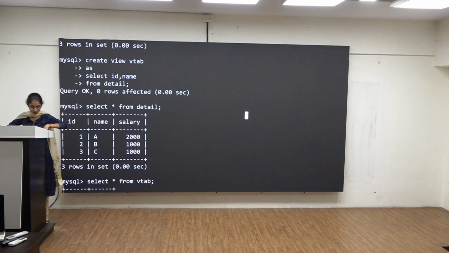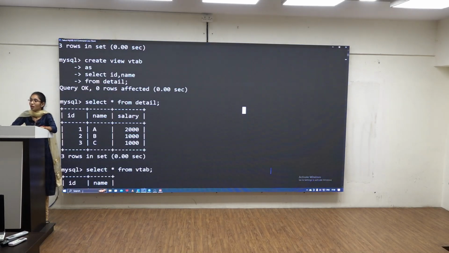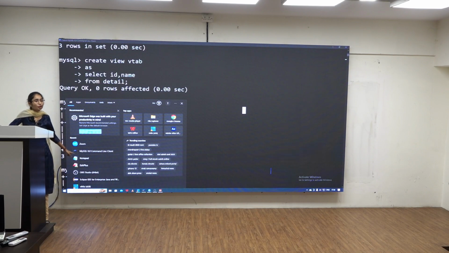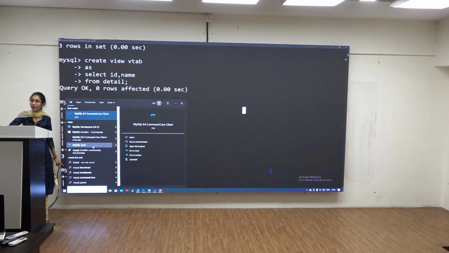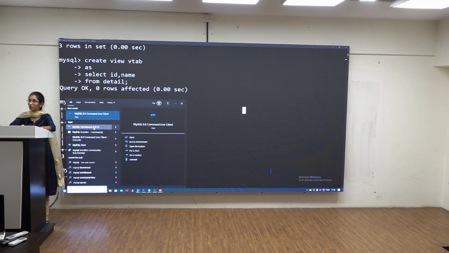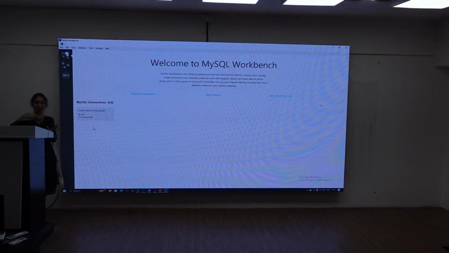So what will you type in the search? See here, you have to go to the search. Here you will get MySQL workbench, you have to get it here. Can you see MySQL workbench here? In the search, you will get MySQL workbench. Just click on that particular thing here. Once you click, it will open like this.